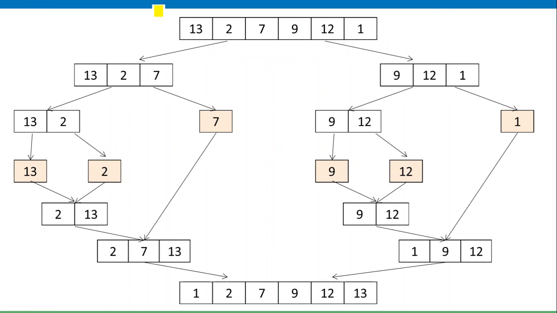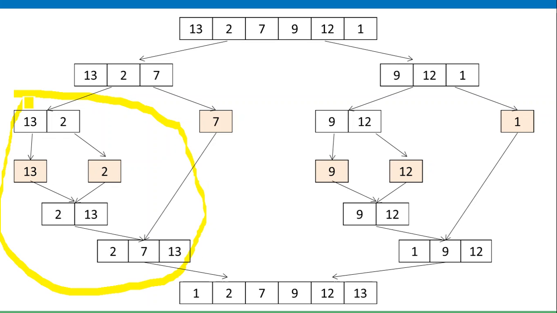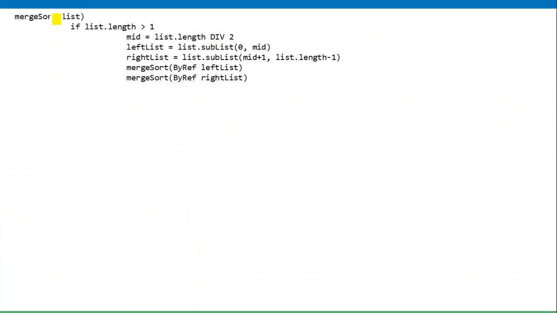Okay, there's an example that I used in the previous video. I'm going to focus on this kind of chunk over here on the left-hand side as I step through my algorithm. Okay, so remember, well, first of all, here I am. I've got my function, merge sort, and I'm going to pass it a list in order for the function to carry out its job.